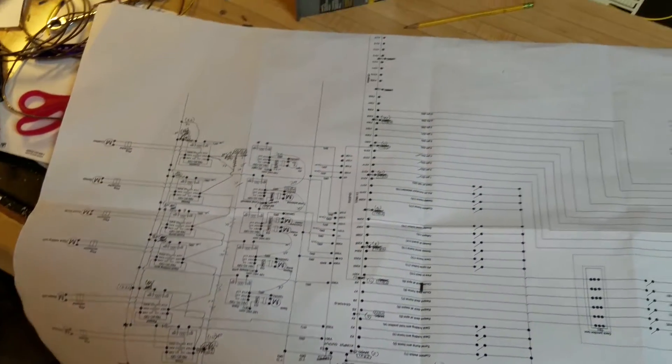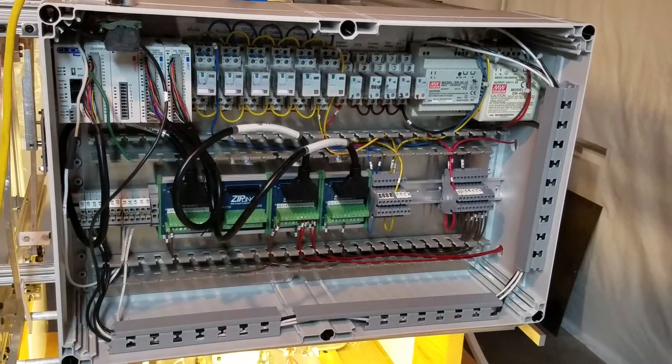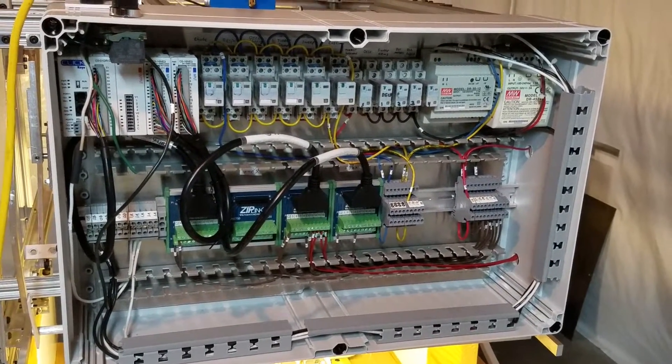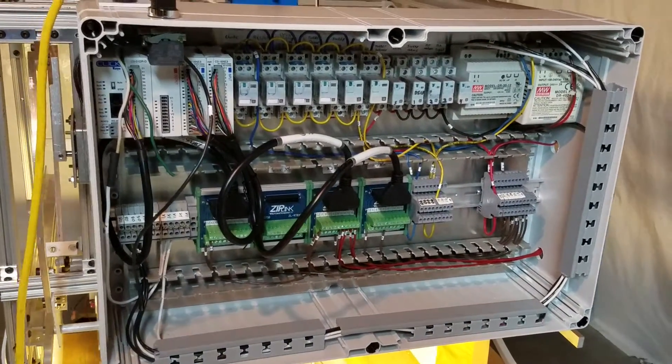Here are the drawings that I'm working from that I drafted up, and then in here is the chassis. I've got just a tiny little bit of it wired so far, but it's coming along nicely. I'm waiting on another cable to show up and then I can move on to some other things in there, but overall it's going pretty well.